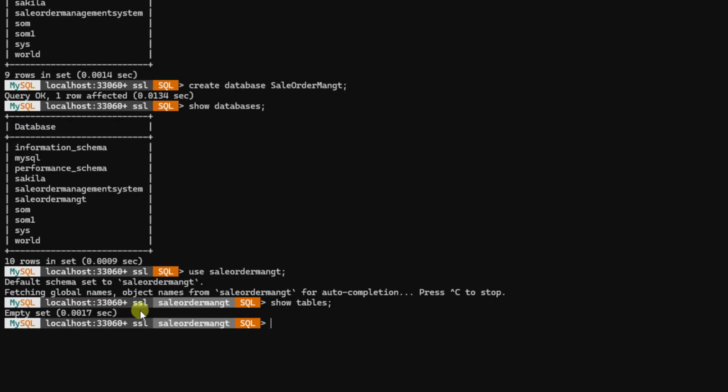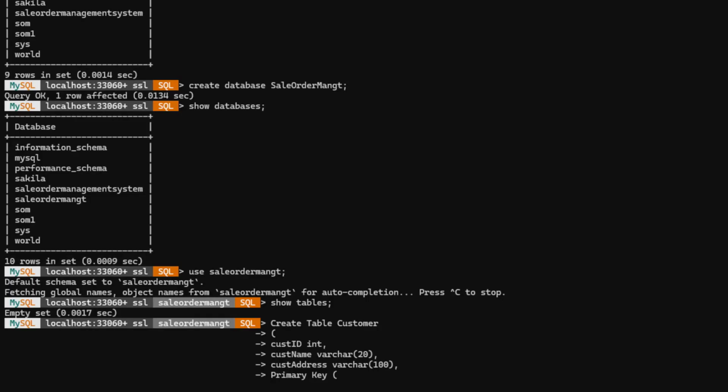Now I can create the table, create table, and for example my table name is customer, and then I'm going to use the parentheses, and after that cust id, it should be integer, comma, cust name, and it should be varchar 20, for example, and then customer address, and it should also be varchar, for example 100 with a long size, and I'm setting the primary key, which is my cust ID.